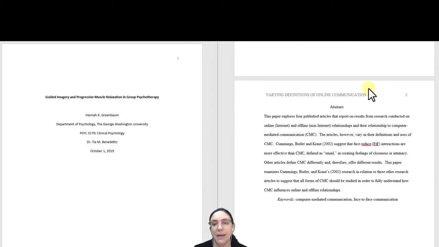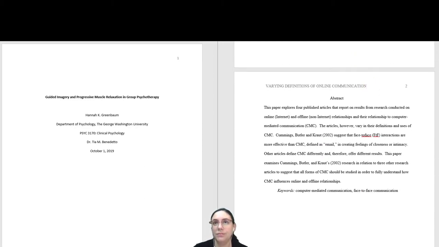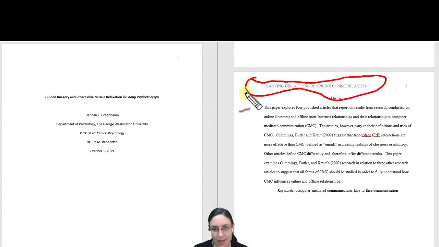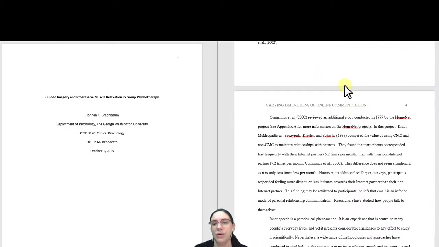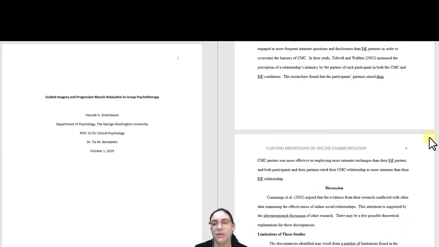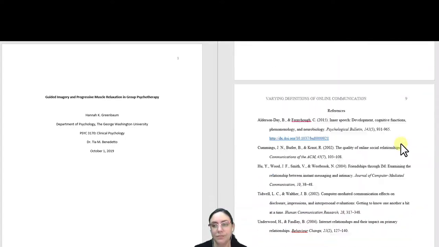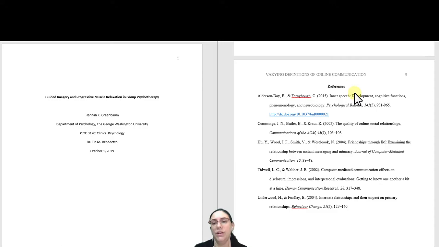Now, let me go to the next page. Now I want to show you here that this running head looks a little different. It doesn't have the words running head right before it, because from the second, third, all the way to the end, you don't need to have running head listed right here. All you do is you just list just the title of your essay in all uppercase. And notice that here's the third page, the last page, all the way to the end, even including where you list your references.